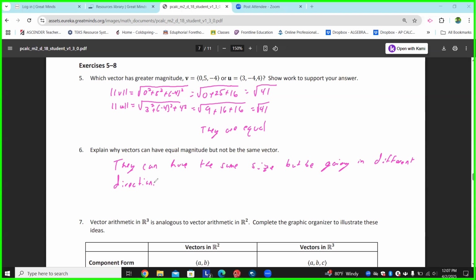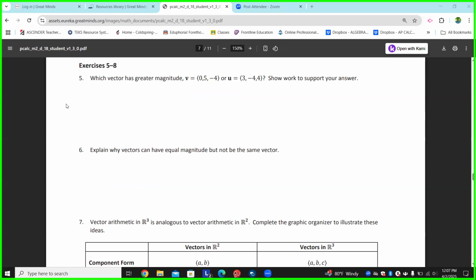All right, so let's talk about this little chart, and then we'll do one little last problem. And that's pretty much all that I got for today. So any questions up to this point?